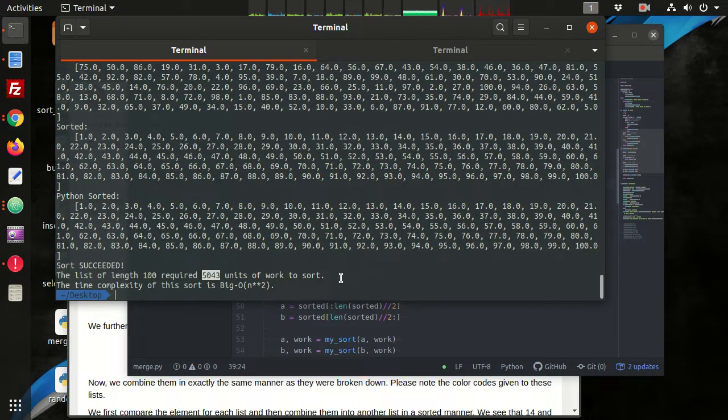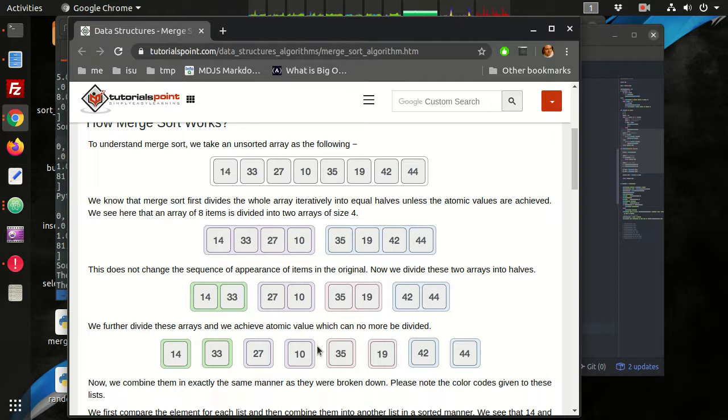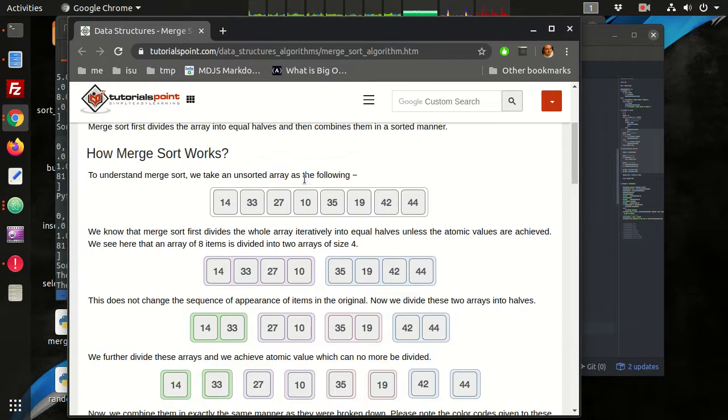And granted, those units of work were a little bit arbitrary, but we put them in there for a reason, because we were actually doing work there. So this should show you a little bit about the efficiency of merge sort. And we talked about it a little bit at the beginning, the concept of a tree structure.